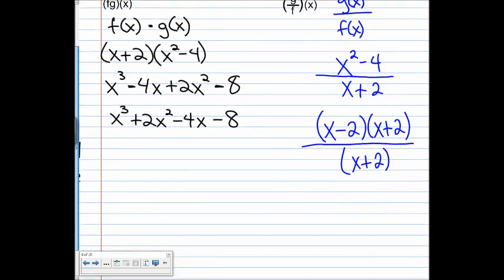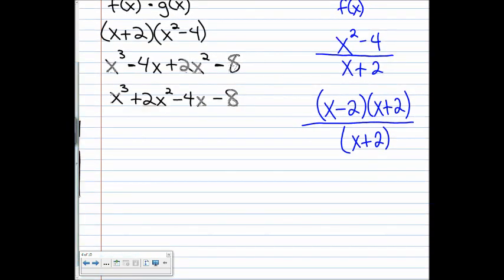Now again, this didn't happen for you guys in the rewind where you didn't have any that were the same. But in this case, I do have two factors that are the same. Do you guys see the common factor that I have? So what am I going to do with x plus 2 over x plus 2? I'm going to make 1. So what's left? Very good, just x minus 2. And this is the answer, but there's one other piece I need to include.